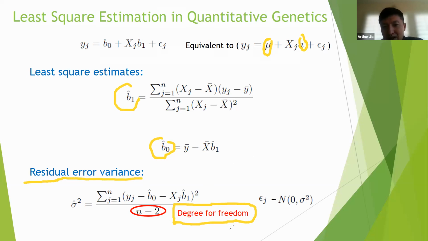Also, if you are not very familiar with this term, please Google and try to find a Wikipedia page for this definition. So basically, the degree of freedom is equal to the data points. So this is your sample size. Suppose you have like 30 samples in your backcross design. So this n equals 30. So initially you have 30 degrees of freedom.